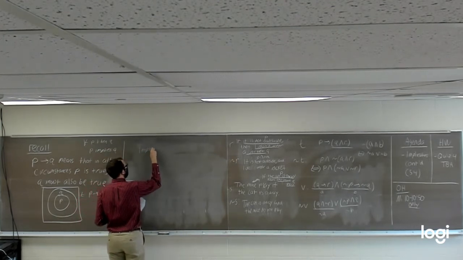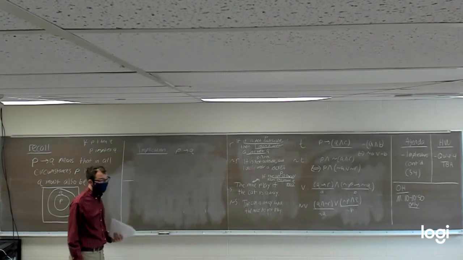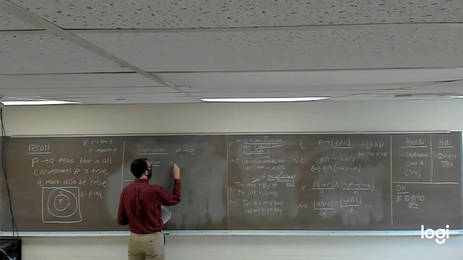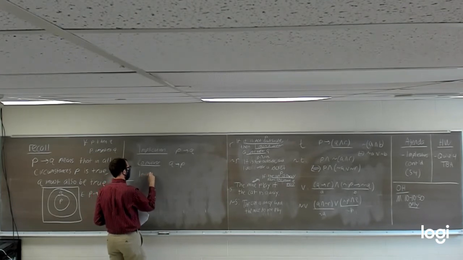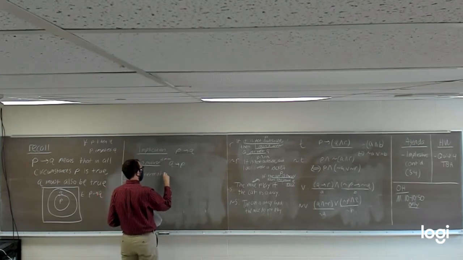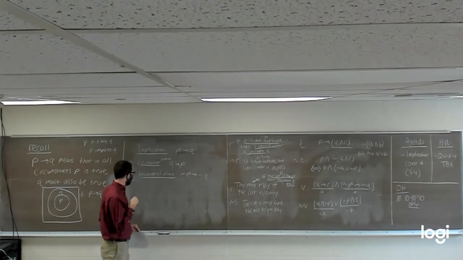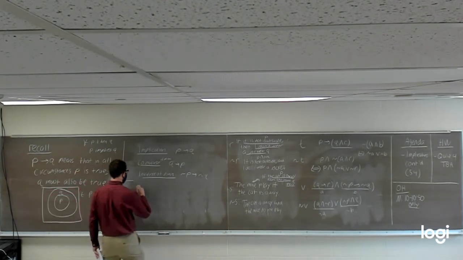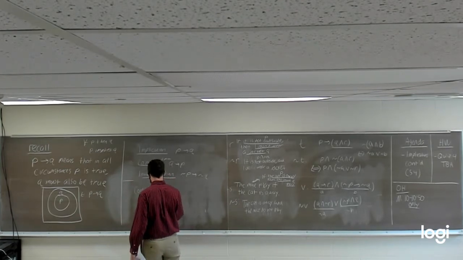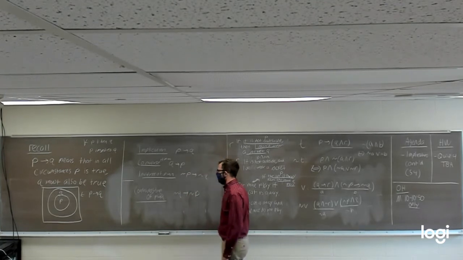Where if your implication is originally of the form P implies Q, if P then Q, the converse to that implication is going to be of the form Q implies P. The inverse is going to be the converse of P implies Q, no, the inverse of P implies Q is going to be not P implies not Q. And finally, the contrapositive of that implication of P implies Q is going to be not Q implies not P.